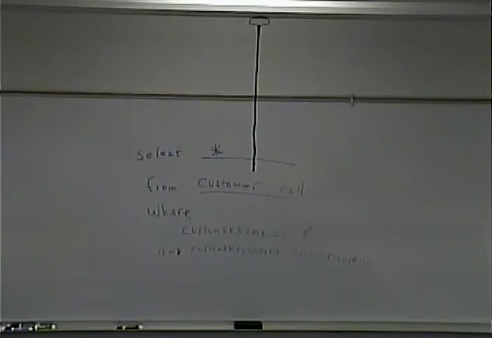As a general rule, if you have two tables together, there better be one thing in your where clause that joins them. If you have three things, there better be two things in your where clause that join them, and so on down the line. All right, let's bring up the example we had last time. And we'll take a look at it, and then we'll branch out in other directions.